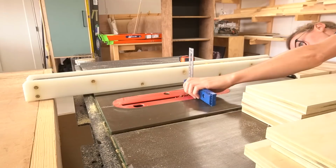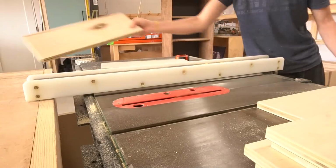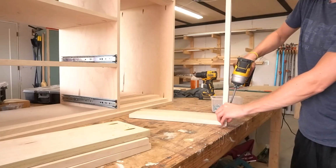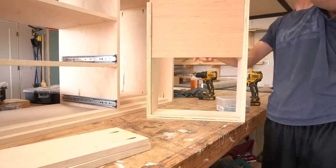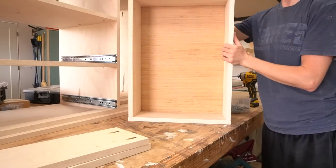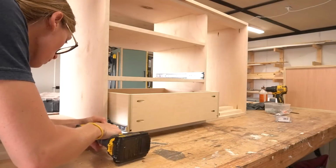From the remaining 3/4 inch plywood, I cut down pieces for the 2 drawer boxes and cut dados in them to insert the 1/4 inch plywood bottoms. I edge banded these pieces and assembled using pocket holes and screws. Then I installed them into the cabinet.